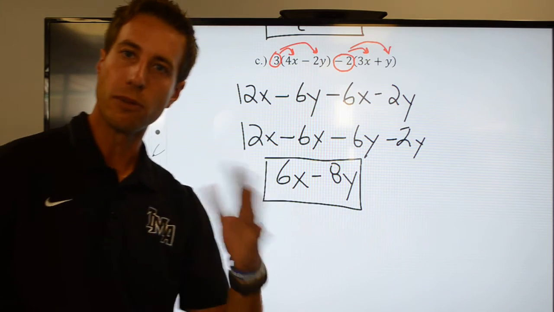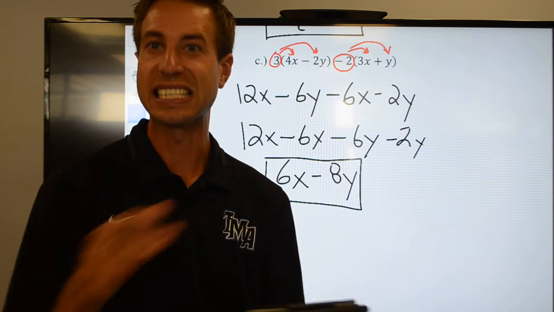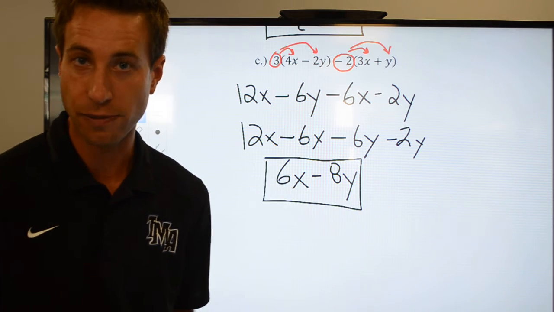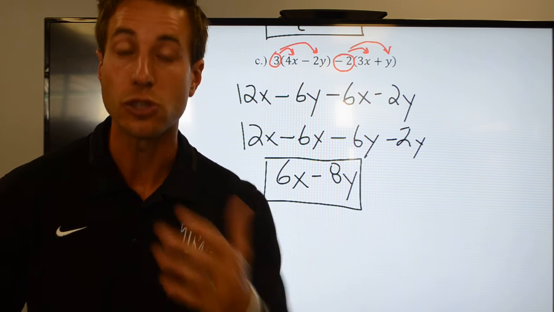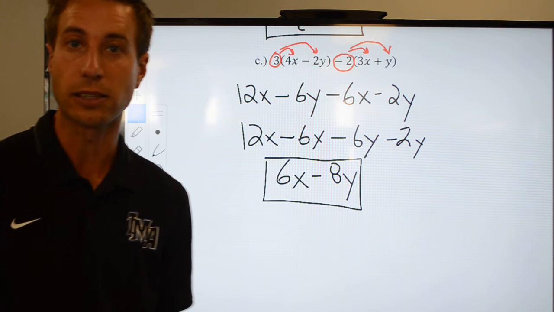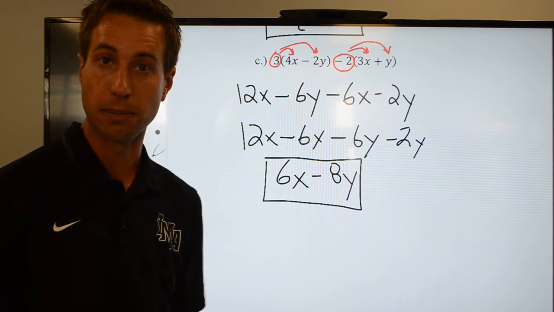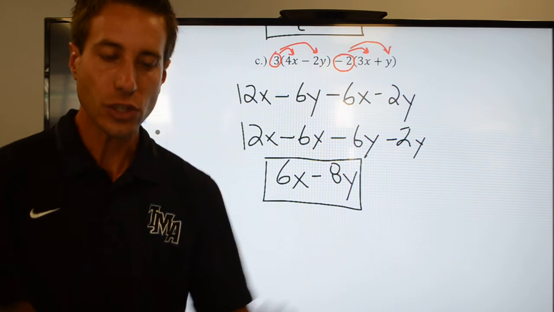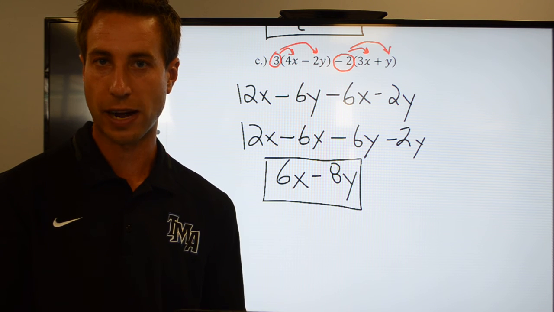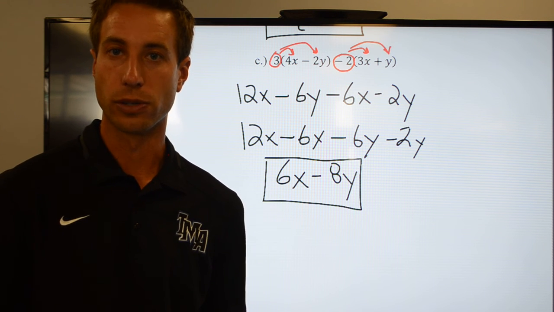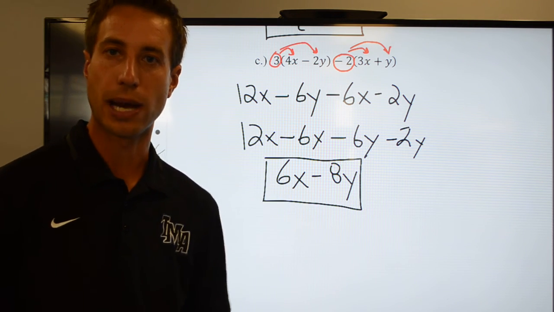One quick note here before we move on is this. When it comes to simplifying, here's what you're trying to do. In order to simplify an expression, you need to get rid of all the grouping symbols. You can't have any grouping symbols left over when you're done simplifying. You need to make sure that you don't have any like variables. That means you must combine all of your like terms, right? I don't have anything else with an x in my answer. If I did, I would want to make sure that I combine those like terms. Also, you need to make sure that you've reduced all of your fractions. All fractions must be in their reduced state in order to simplify. There are a couple other things when it comes to simplifying, but we'll worry about those as we get into subsequent chapters in this course.